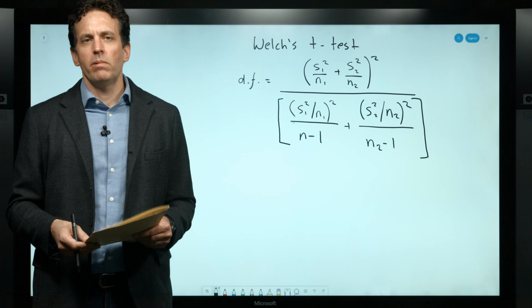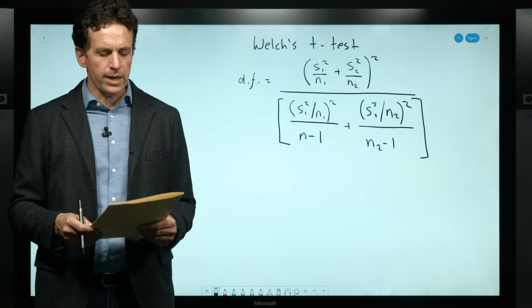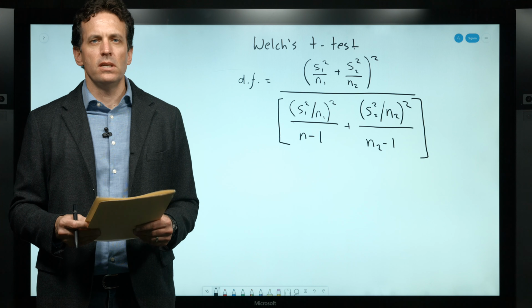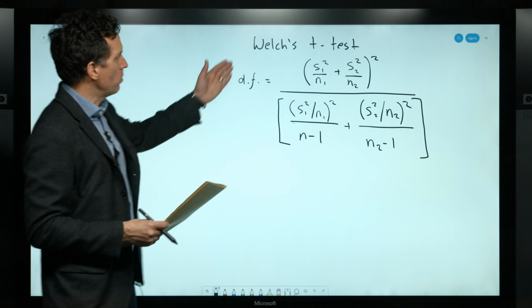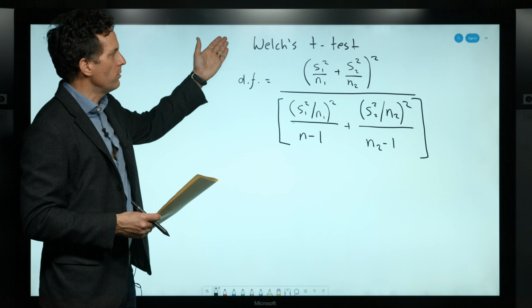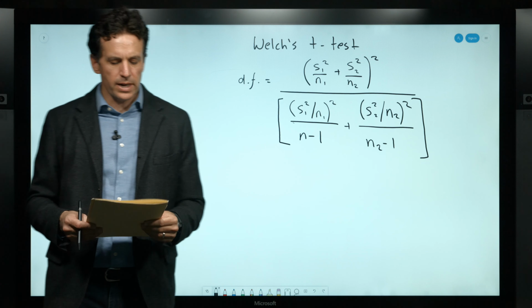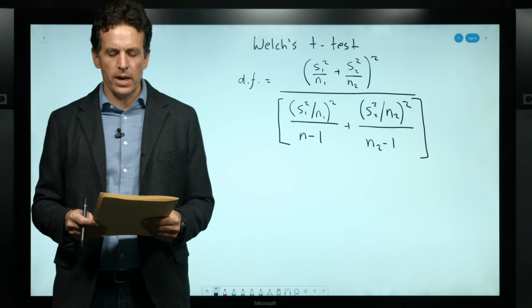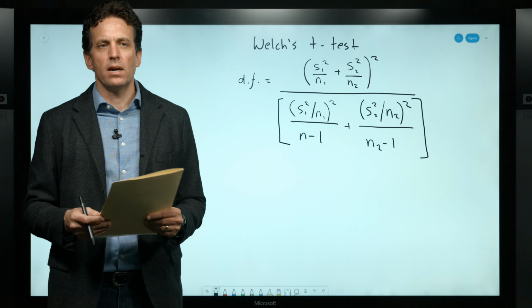This turns out to be rarely the case, and so typically we apply a correction that accounts for these deviations from the assumptions. This correction is called Welch's correction, and so we use Welch's t-test. Essentially, it's a slight modification to how the degrees of freedom and the standard error are computed.